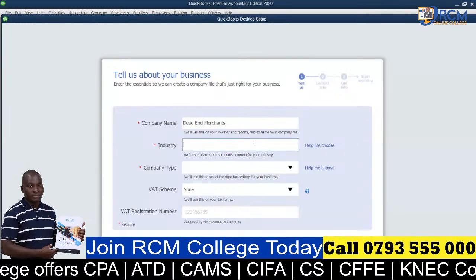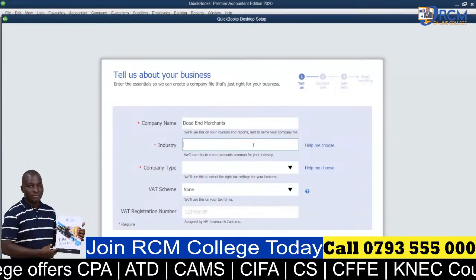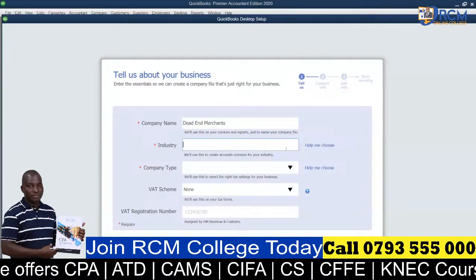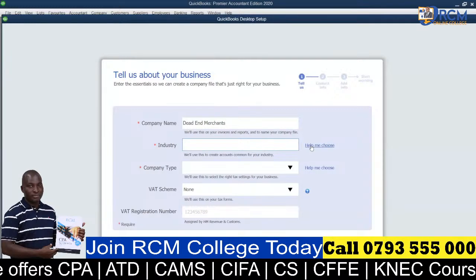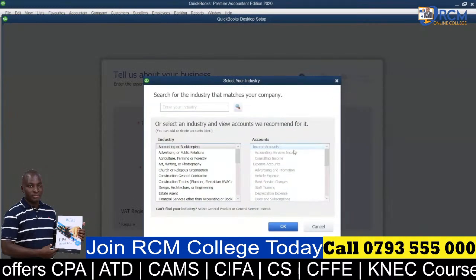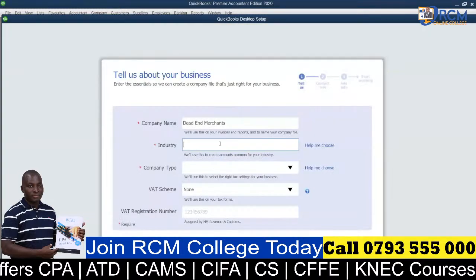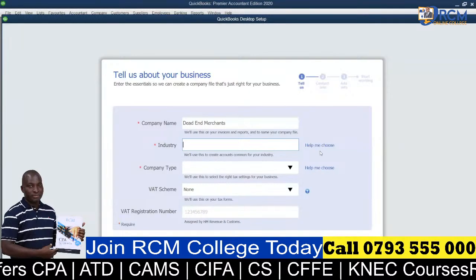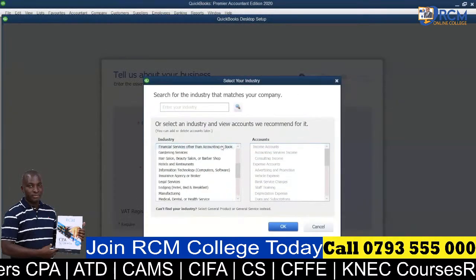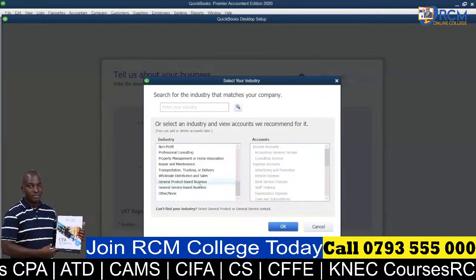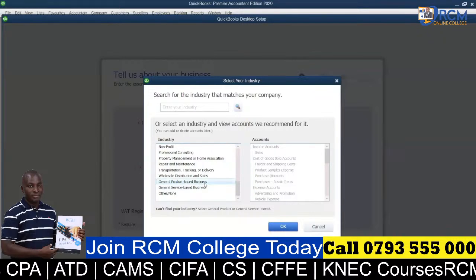Then we have the industry. Which industry is Dead End Merchants operating in? It is recommended that if you're not sure of the industry, you choose general. So just put in general. Just scroll down. General product base. Okay. Click OK.